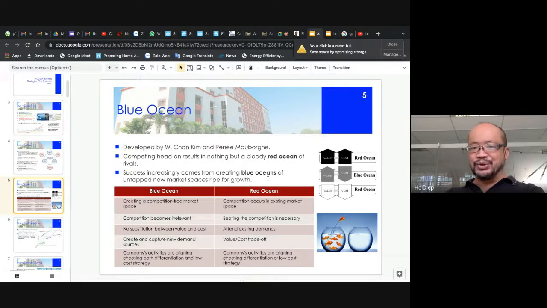So you choose where you want to compete. Where you're strongest, you can compete. But where you are weak, you can choose those areas to be in the blue ocean. So it gives you the advantage that you can directly compete with the red ocean where you are strongest.